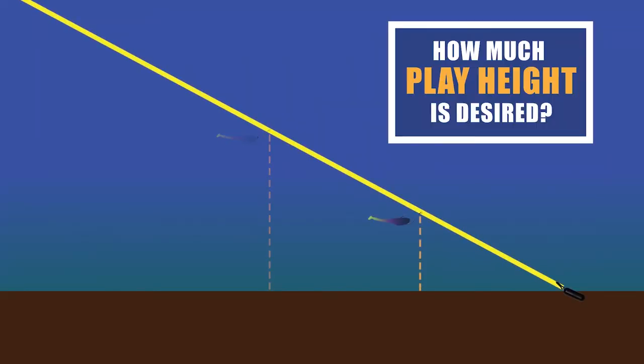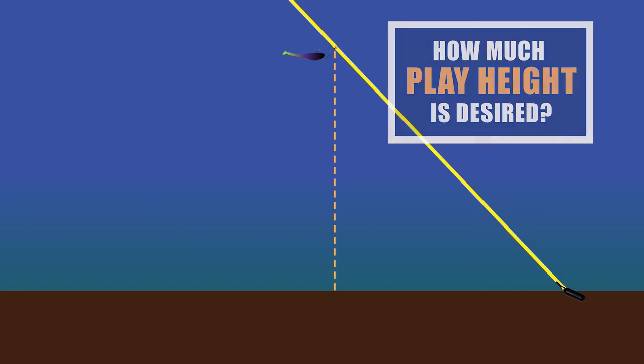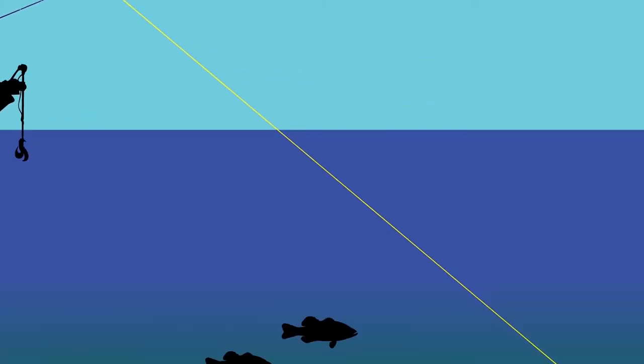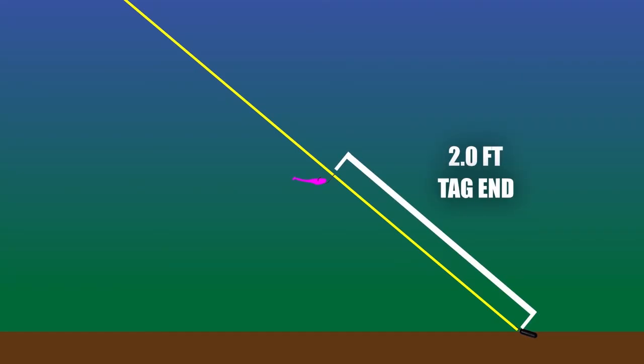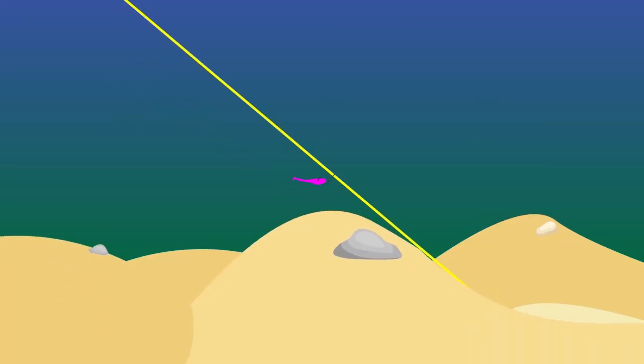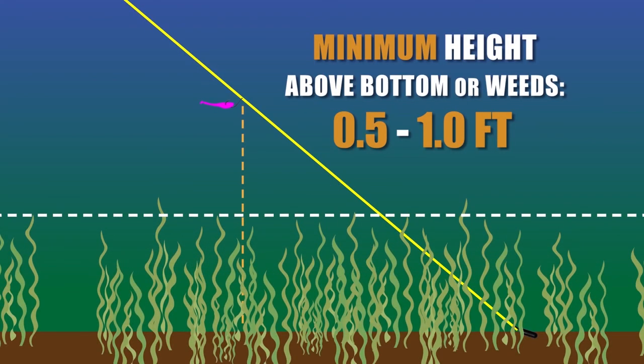All of this depends on what max play height you want to achieve. There is no single correct way to play the drop shot — it's a finesse rig that incorporates individual strategies and depends on variables like time of year and target species. Typically when I'm going for bass on the drop shot, I'm using a 7.5-foot casting rod and tying my leader about 24 inches from my weight. Unless the bottom is covered in weeds or I'm fishing a non-flat bottom, I'm willing to make my tag end three or even four feet. I like my max play height off the bottom to be at least six inches, usually more.